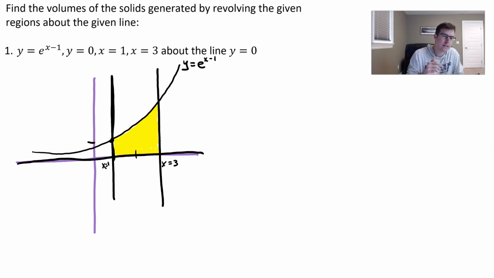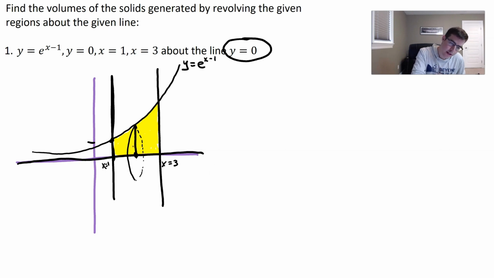Now when you're drawing these out, let me explain this a little bit better. Your center line should always be the line you're revolving around. So the line y equals 0 is where I'm going to go to and put a dot. And I'm going to drag this up until it hits that top line, because that line is what's getting revolved around here. And you can see this circular shape that's being formed. So there's my r, my radius there.